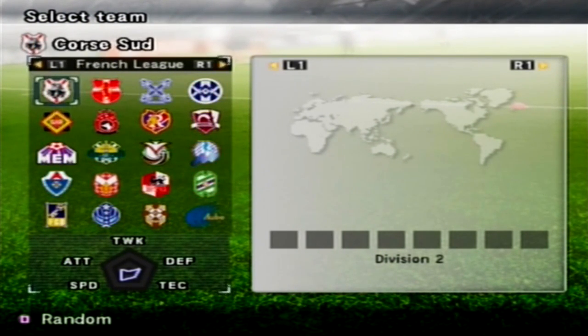There we go. So yeah, we got the French league right here. I'm not going to point at them, but I'm just going to read them off a list. We got Ajaccio, Monaco, Auxerre, Bordeaux, Le Mans, Lille, Lyon, Metz, Nancy, Nantes, Nice, Marseille, Paris Saint-Germain, that is PSG, Lens, Rennes, and Saint-Etienne, Sochaux, Strasbourg, Toulouse, and Troyes, guys.